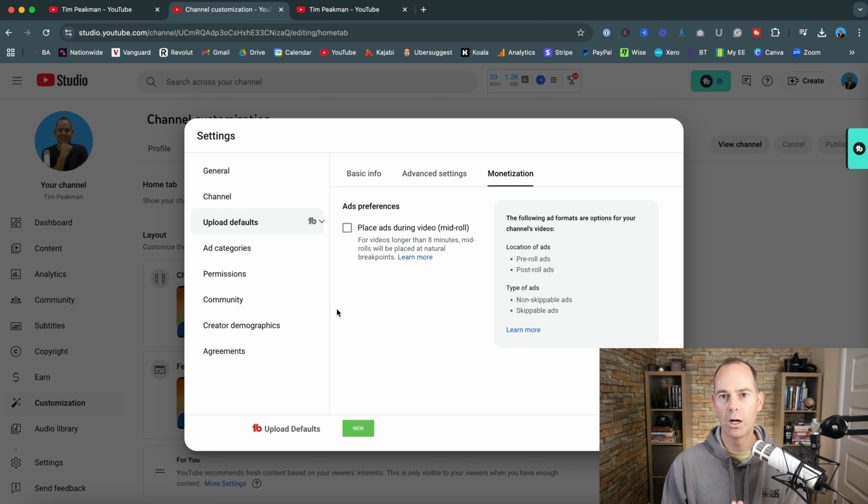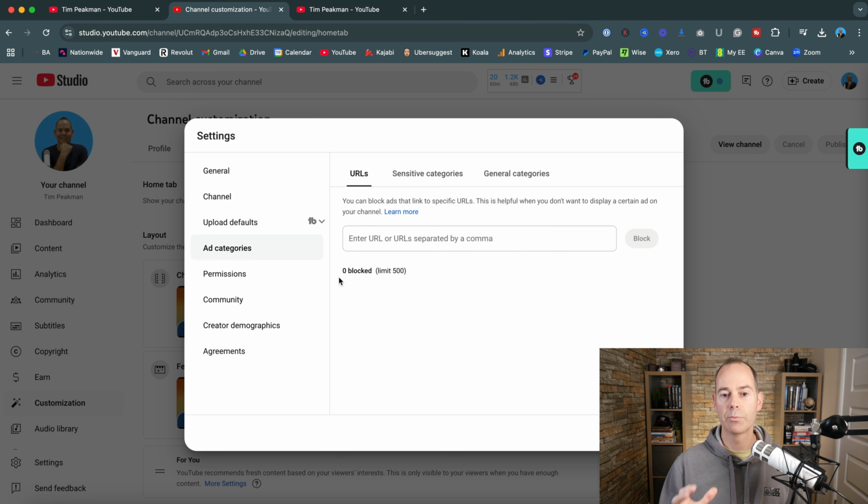Monetization. Now, if you are monetized, again, if you're past the 1,000 subscribers, this is really important. If you want people to see ads during mid-roll, so if people are consuming your content and then an ad pops up and then they have to skip it or watch it and then go back to consuming your content, you have to ask yourself, what experience do you want your viewers to have? For me, I don't check this box because I want viewers to actually go through my content in an easy fashion to actually consume my content, and then I call them to action at the end of the video or sometimes at the start of the video. But I do allow YouTube to have pre-roll ads and post-roll ads, so at the start of the video and at the end of the video.